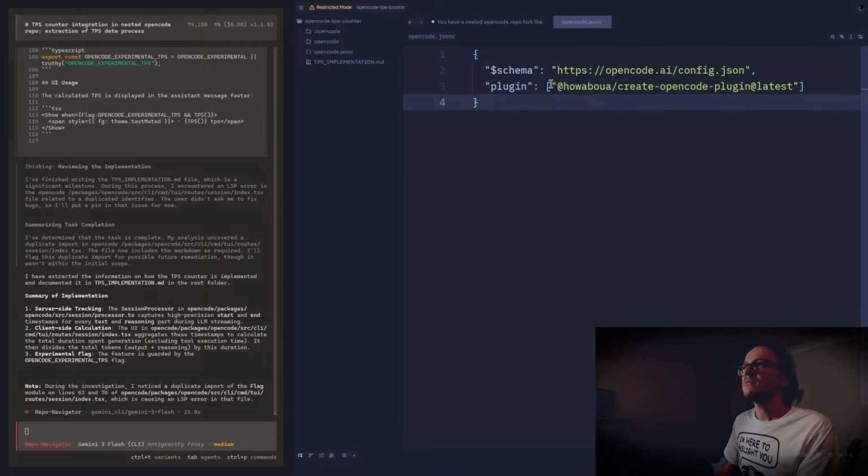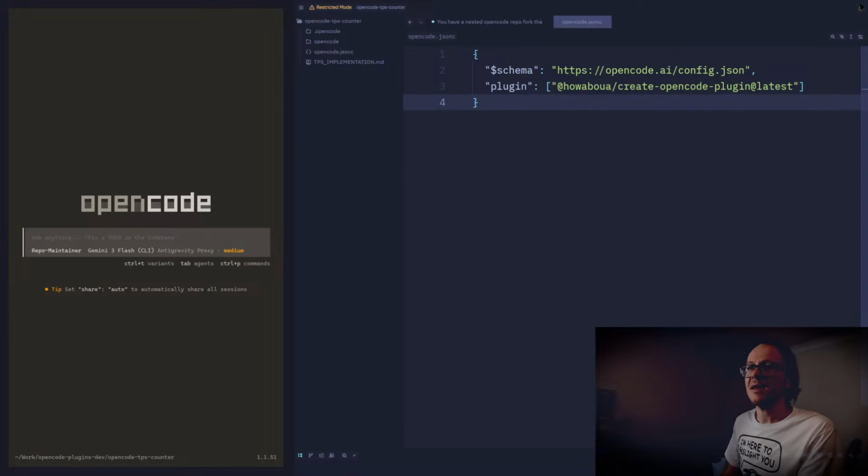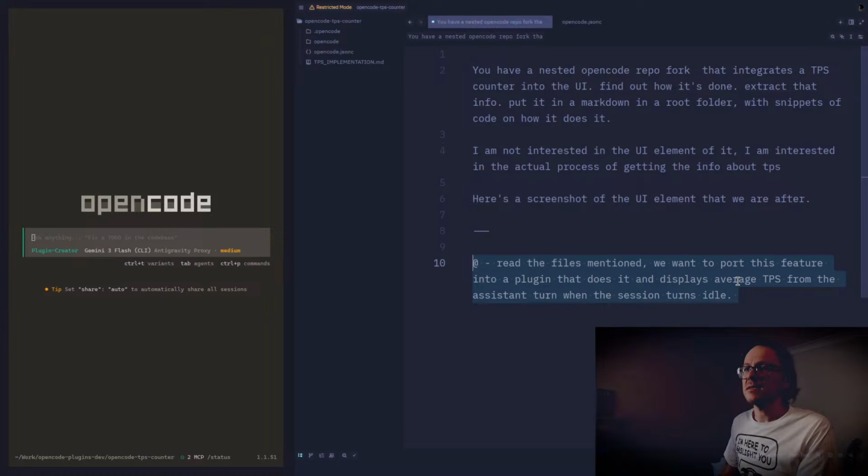So now we are going to close OpenCode. We are going to reopen it, and this agent has now magically appeared. And this agent is theoretically going to just one-shot it. Hopefully, I don't know. We'll see. So the prompt will be something like this, because Gemini was so kind to actually point the next session towards the file from the OpenCode repo that it needs to look at. So we're just going to do that.